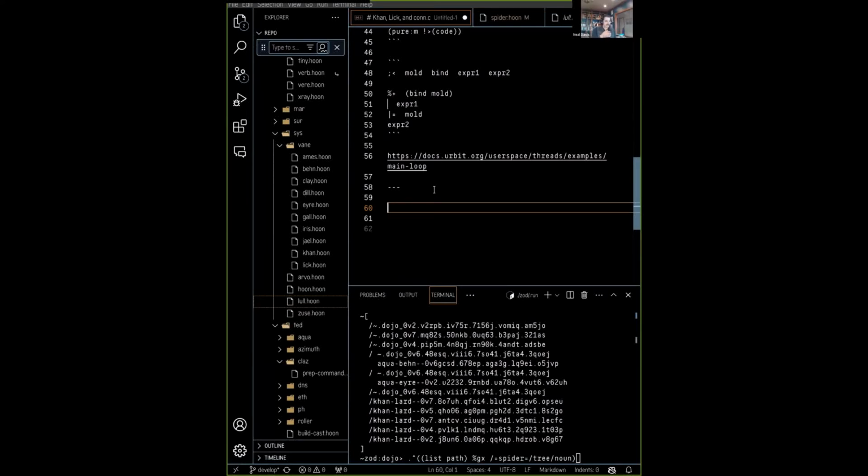It's not the only case in which a vane relies on a piece of userspace infrastructure to function correctly, but it's not a common pattern, where conn depends on Spider. It depends on a userspace agent to do what it needs to do. And conn is also going to use a cage internally and a page externally. Do you remember what the difference between a cage and a page is as a type?